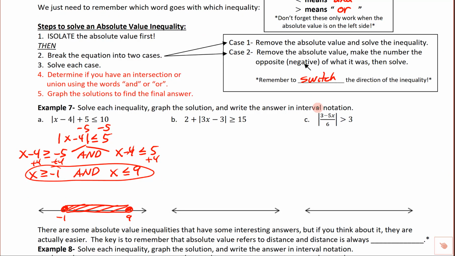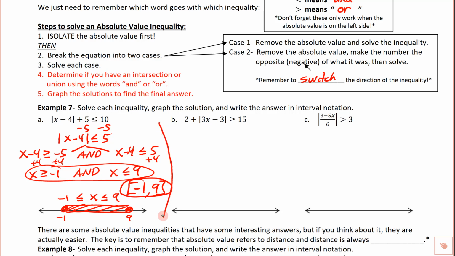And you'll notice in the instructions it says write the answer in interval notation. If we were to write this in inequality notation, the answers would be bigger than negative 1. So the x's are greater than negative 1 and they're less than 9. That's totally okay. But the easiest way to answer this is just write it in interval notation. Again, start on the left end. We don't get any answers until negative 1. So this would be from negative 1 all the way up to 9. And because both of those are included, we're going to use square brackets on that. So that right there is the answer. We've got it as an inequality, we've got it as a graph, and we've got interval notation. So we've solved the inequality, we've graphed the solution, and we wrote the answer in interval notation.